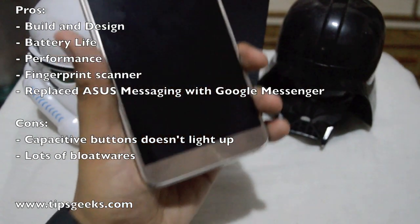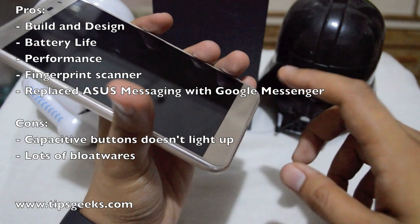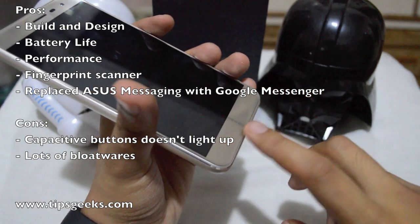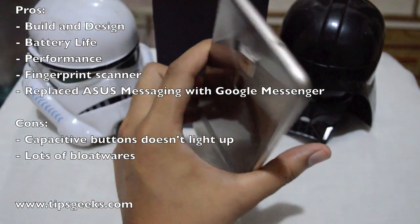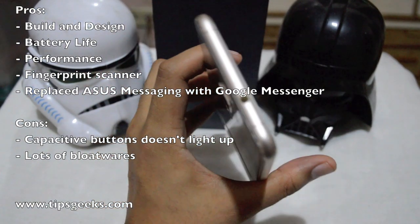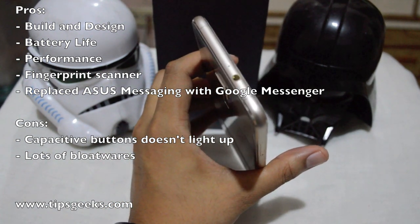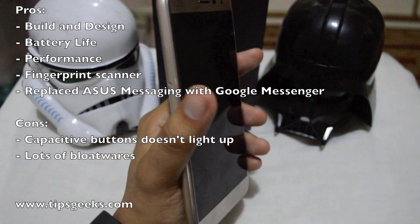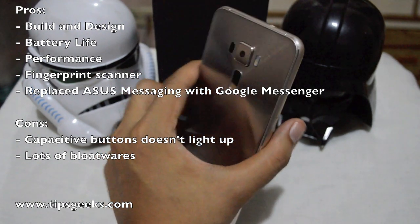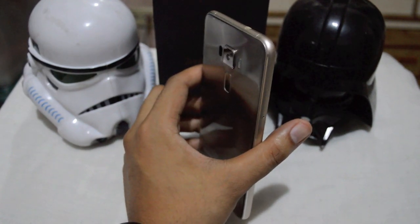And another thing is the capacitive buttons. I hope they will light this up for the next model, because I think this is a hardware issue. Okay, so aside from that, I have no problems with it. For $89.95, it's actually a steal. From the performance, the design, the camera, and everything, it's a good phone. It's a decent phone. So I'll give you guys a thumbs up or a B+ grade.